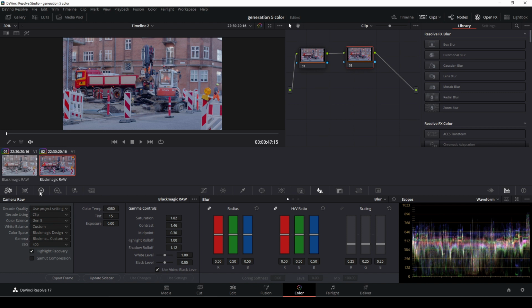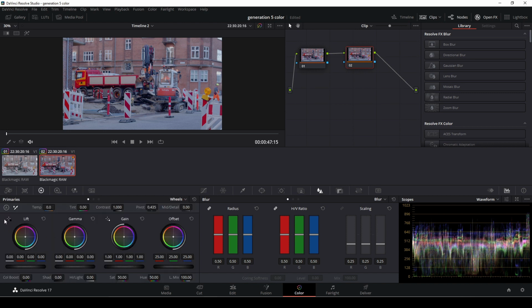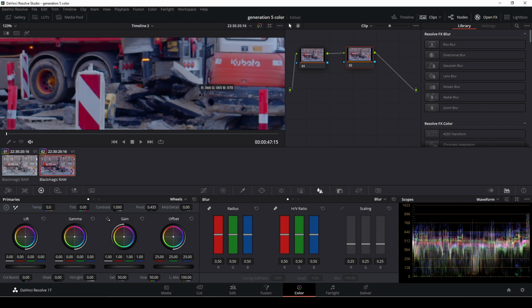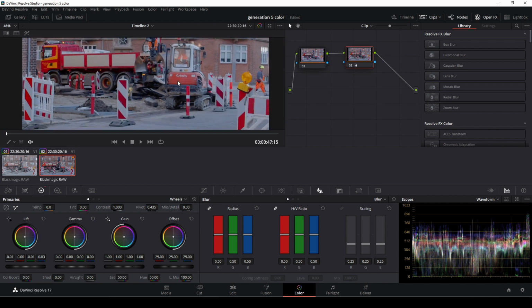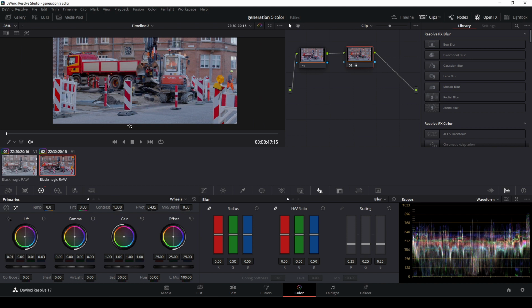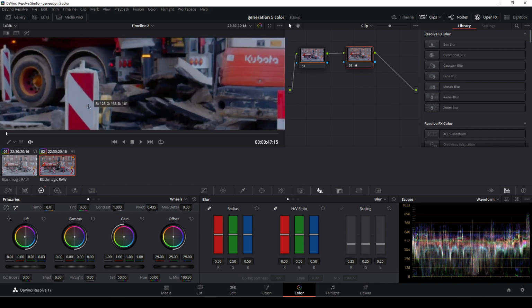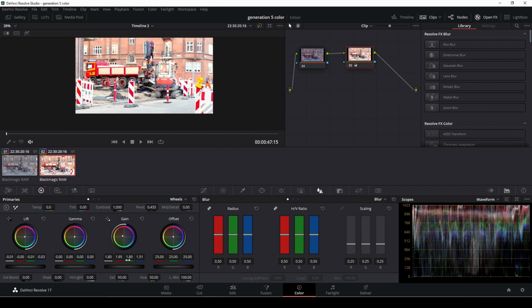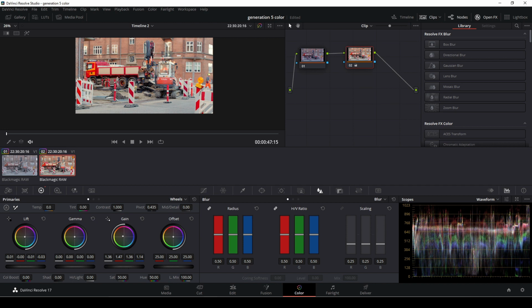And then this is just what I tend to like to do. I like to set the black levels and the white levels. And I do that in this node here. So let's see if we can find a spot that's very black, I think. Somewhere around here or here actually, like that. And then we're going to do the same with the white spot. And these ought to be white, like that. And then of course we could just take the gain a little bit down so it's not overexposed. Something like that.